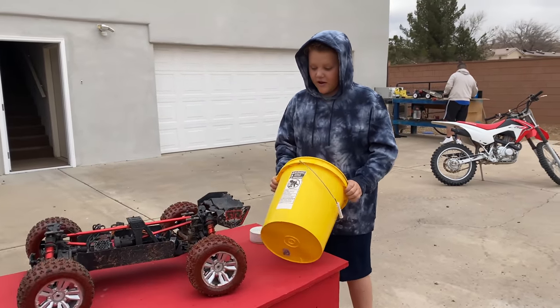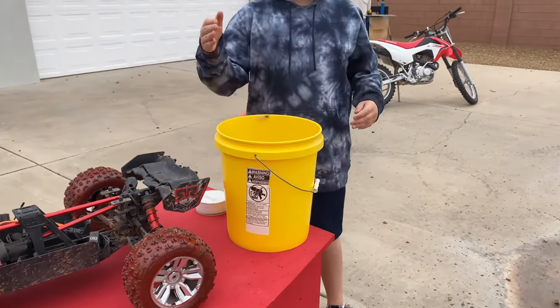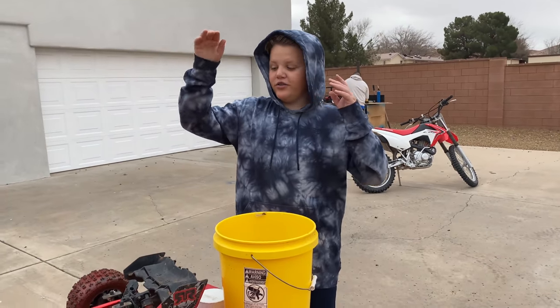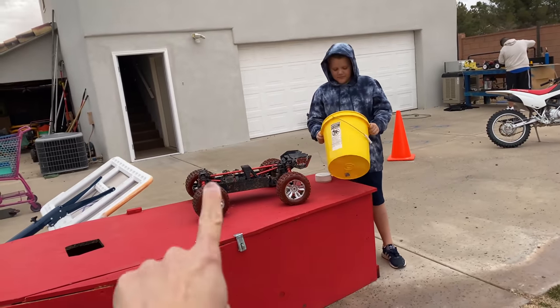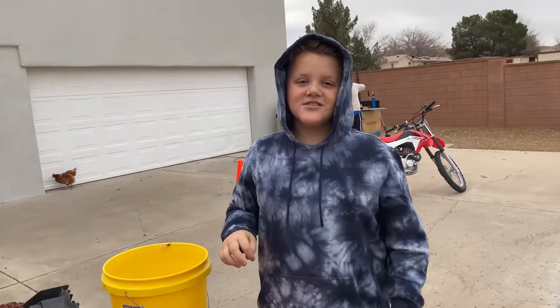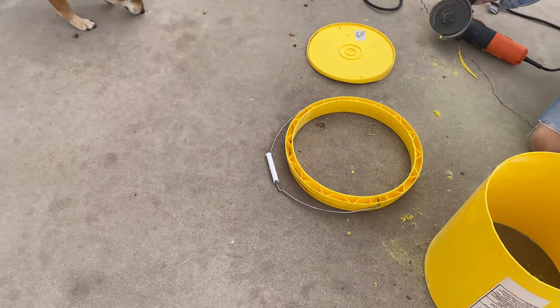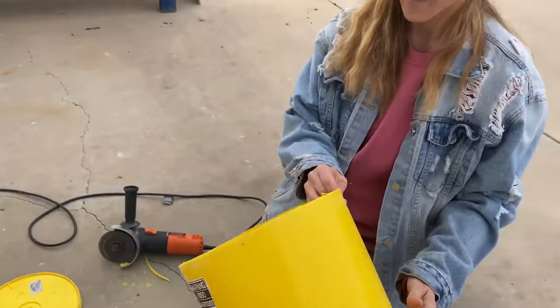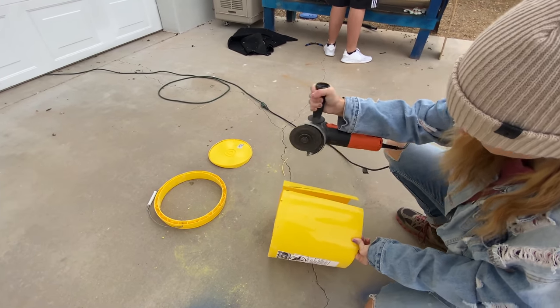Kyle, what are we doing? Okay, so we are going to cut this 5-gallon bucket right in half to make it like a bulldozer on the front and the back. That's a pretty good idea. The whole objective is to create a modification for our RC car that's gonna flip the other contestants. We got the top and the bottom done. Now we just need to cut it in half. Got it!